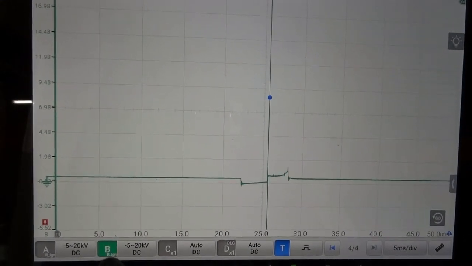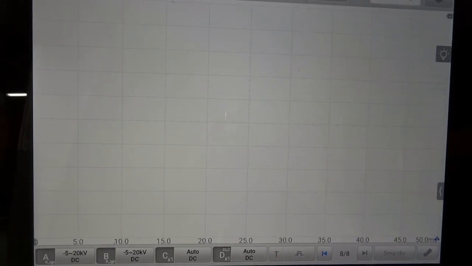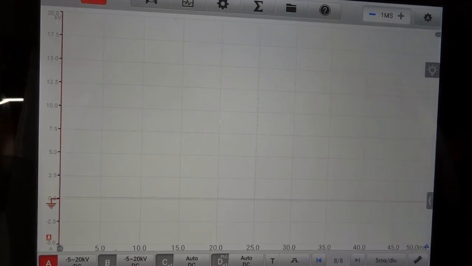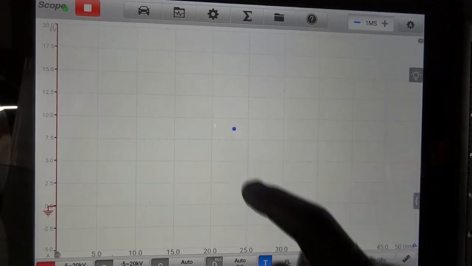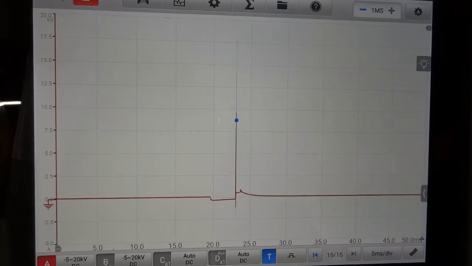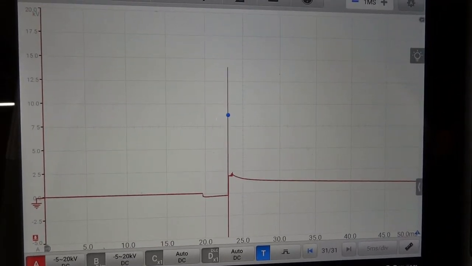Let's look at the one on cylinder number 4 again. So let's trigger this. Yeah, so do you see this? This is a crappy looking waveform. So let's pause this.